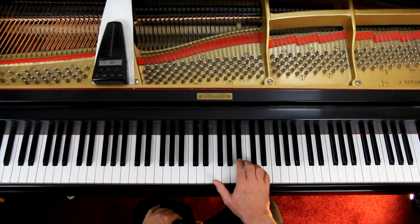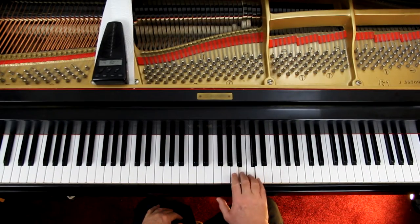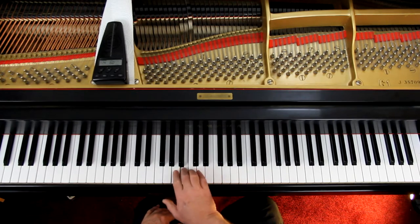Keep in mind there is a quarter rest for the last beat on the first measure. Right? Don't cheat it. There have to be four counts. One and two and three and rest and. Because it's a half note on the second measure, so you hold it down for two counts. All right? There is a difference there, and it's an important difference.